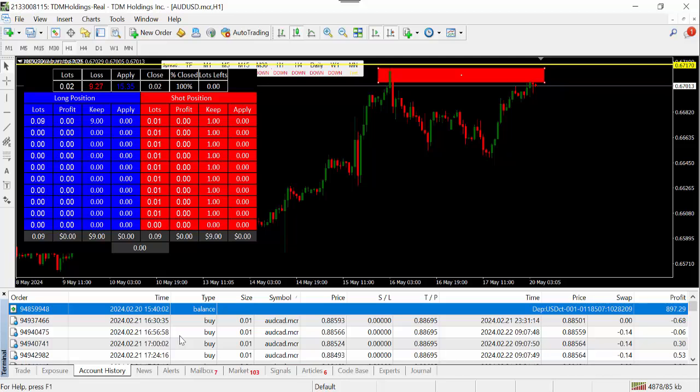Don't use stop loss again. The first thing, in all your strategies, remove stop loss. Because for every decision you make in the Forex market, you have a 50-50 chance. 50% of getting it right, 50% of getting it wrong. But with hedging, even if you get it wrong, you are still going to make it right in future.